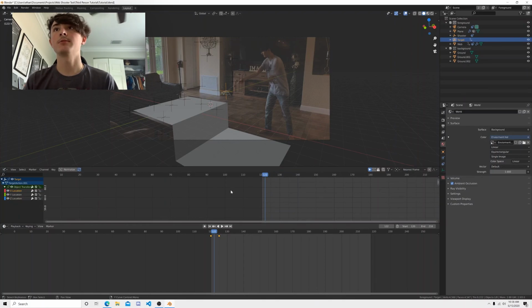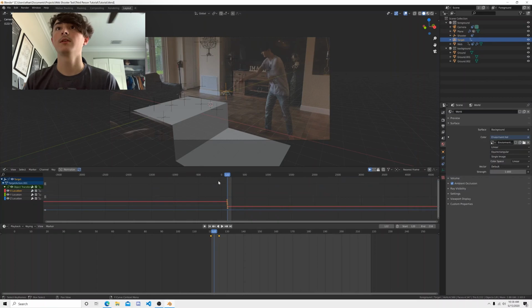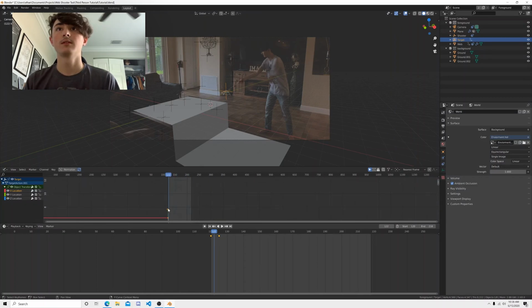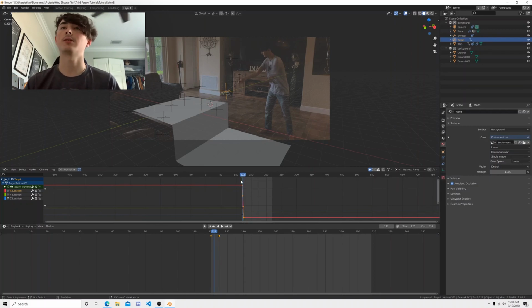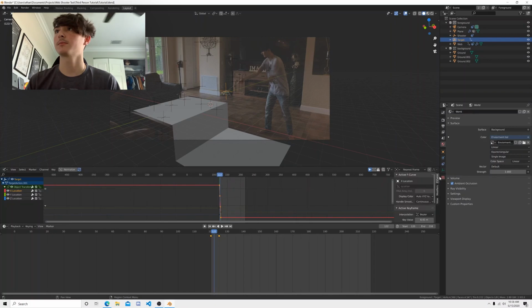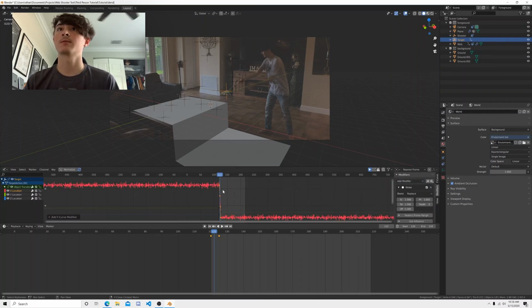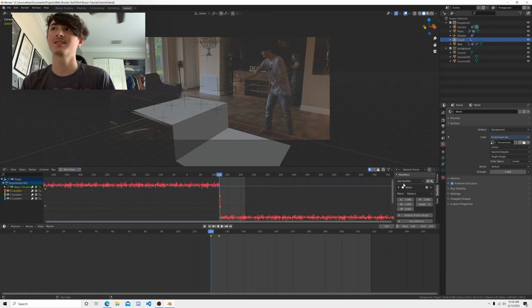And now let's go to the Z location. So now let's find where that is in the graph editor. There it is. And we're going to add some noise to it to kind of give it a little bit of a bounce on all axes. So you're going to click this little menu right here. Go to modifiers, add modifier, noise. And now we don't want it to be just shaking the whole scene because that's not, last time I checked, that's not what happens in the movies.